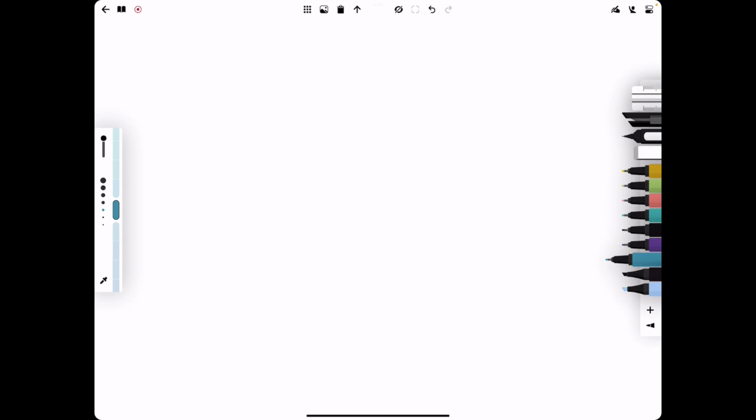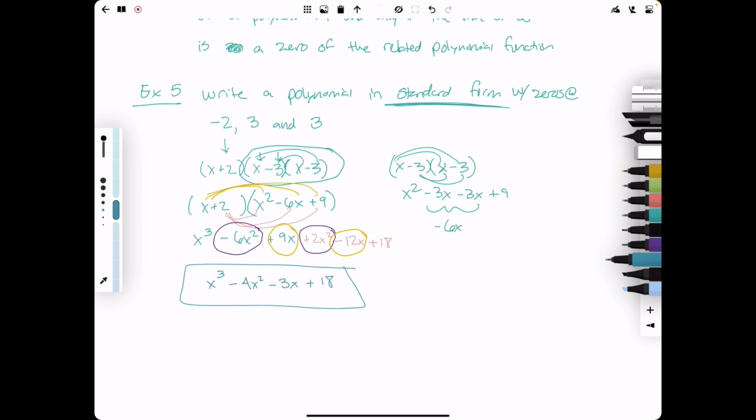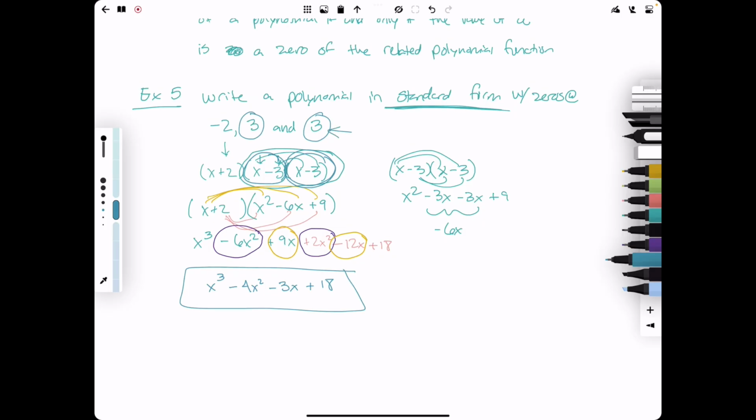So, all right. A repeated zero is called a multiple zero. That was this one here. There was a repeated zero within here, the 3 and the 3. I've also heard it called a double root because there's 2, or a triple root if it's 3 of them. A multiple zero has a multiplicity equal to the number of times the zero occurs. So this has a multiplicity of 2. Because wouldn't that be the same point on a graph? Yes, it would be, exactly.